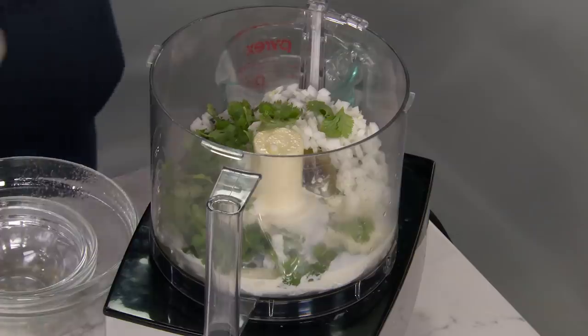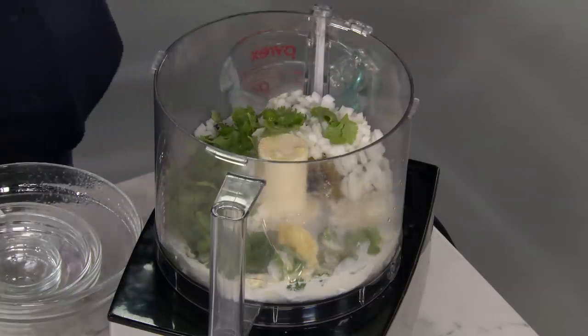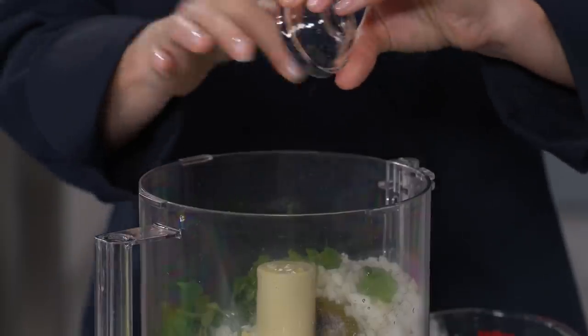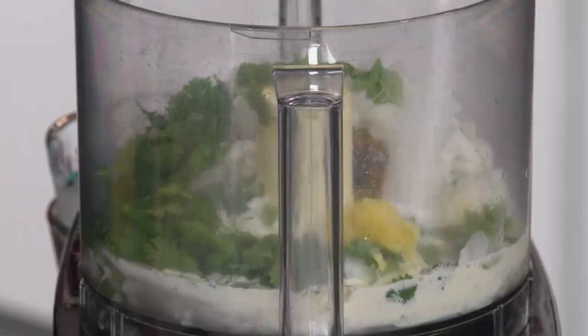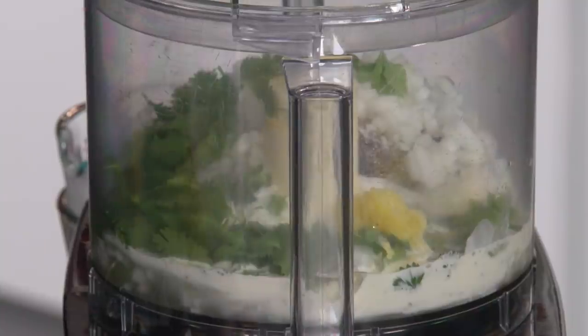1 tablespoon of vegetable oil, 2 cloves of garlic that I've minced, 1 tablespoon of lime juice, a little bit of fresh citrus. This is 1 teaspoon of sugar. The sugar is gonna help to kind of round out the acidity as well. It's not gonna make it sweet, it's just gonna help balance. And 1 teaspoon of table salt. Now I'm gonna process this for about 2 minutes until it's a nice sauce.